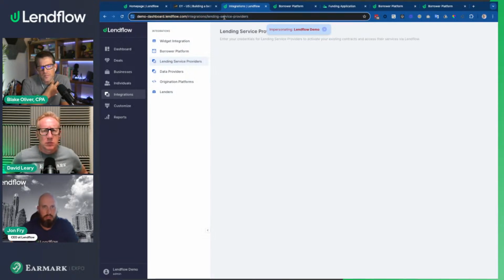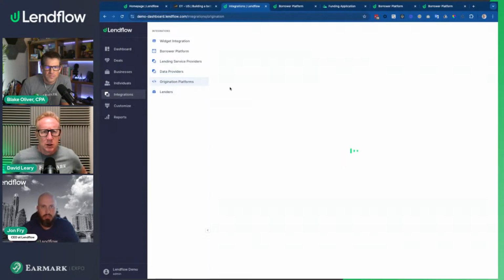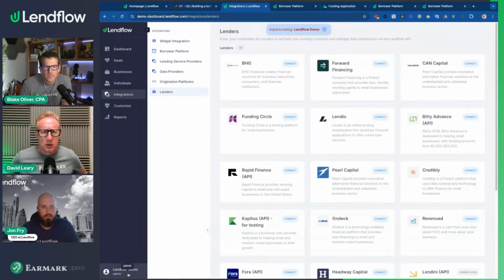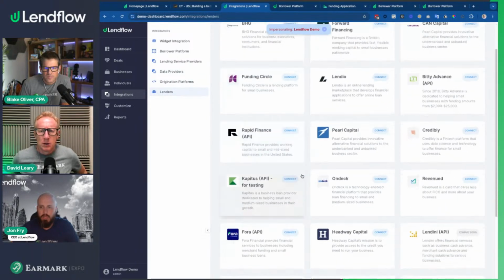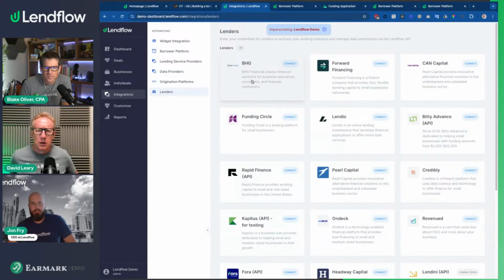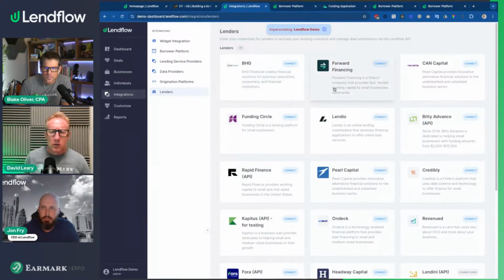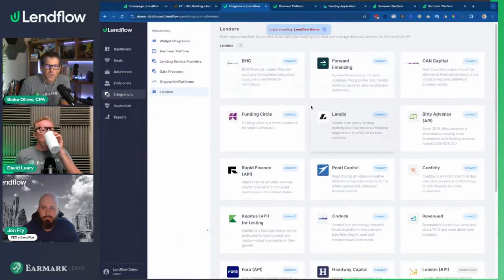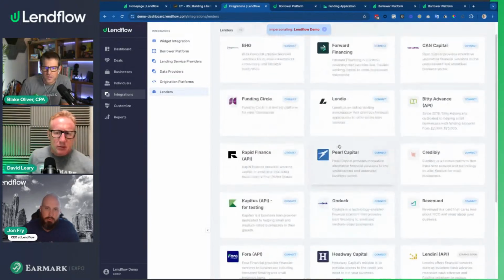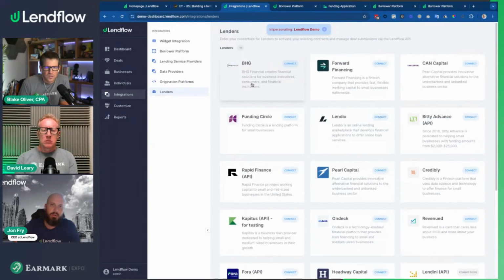Let's see. In this demo, it looks like some of these may not have been activated. So here we go. A lot of these, here's one example of the lenders. These would be all the lenders that are available. If you would like to connect into the API, if you're another lender and you want to partner with a lender, or you're a platform, let's say you're an Intuit or someone, and you wanted to connect into the API of all these lenders and build out your custom application flow, it just makes it really easy to do that.